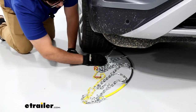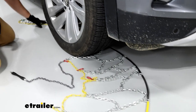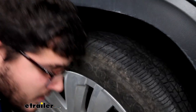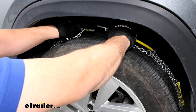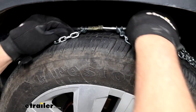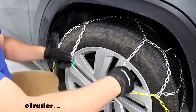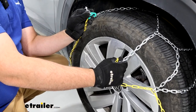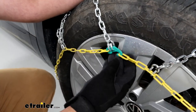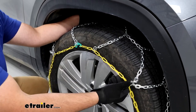After it's back there, pull everything on one side to its respective side, then do the same on the other side. Then grab that gray cord in the back on both ends and make that connection at the top — just putting that block in that channel. Make sure you maintain control of your chains and let that portion fall behind the tire. Then drape this portion over the tire, connecting this blue hook to this yellow link. You're going to notice it's hanging a little low, so make sure everything is seated in place because you don't want to make contact with your rim.